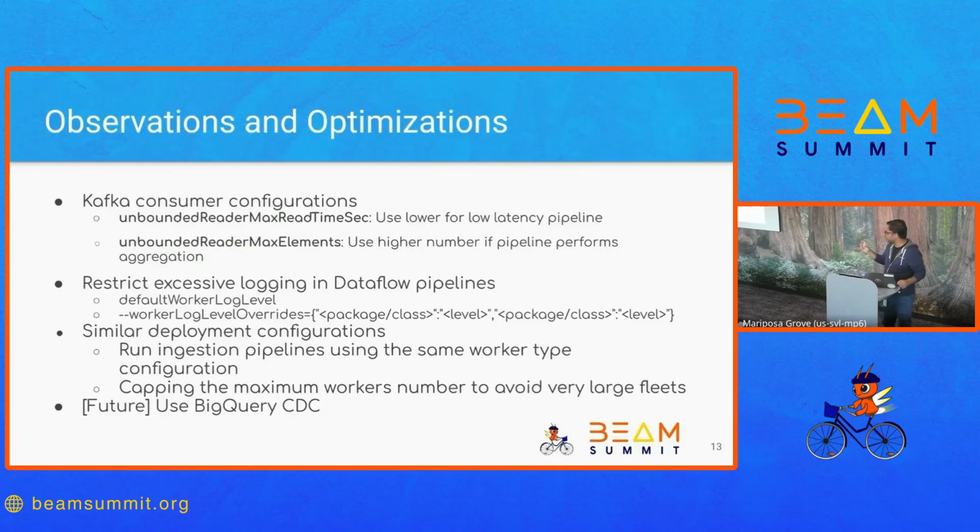Another thing that we wanted to make sure of was that we wanted to run these different Dataflow pipelines for different schemas or data domains, but with less variability between them. So we came up with using one worker type, and we stick with that worker type for most of the pipelines. Generally, if you have a similar kind of data, it makes sense, unless you have a table that deals with a large amount of XML blob, then you might need to revisit that decision. But in most cases, that decision worked fine for us.